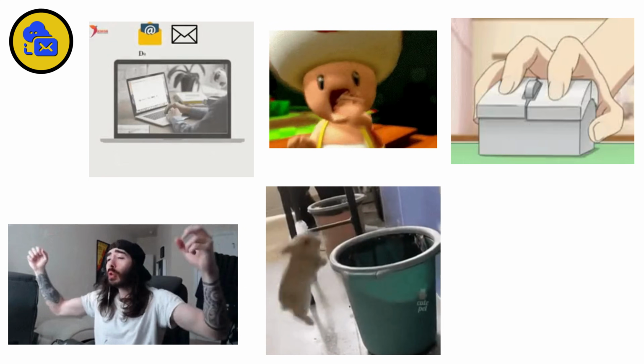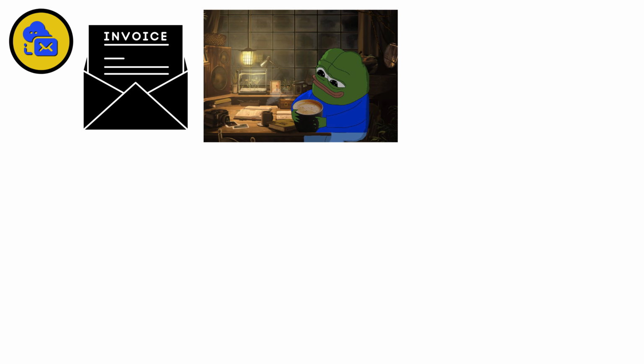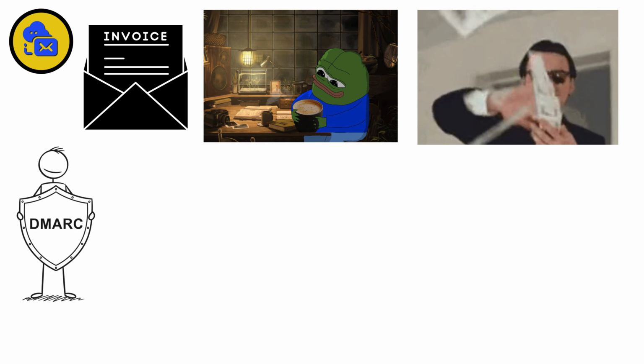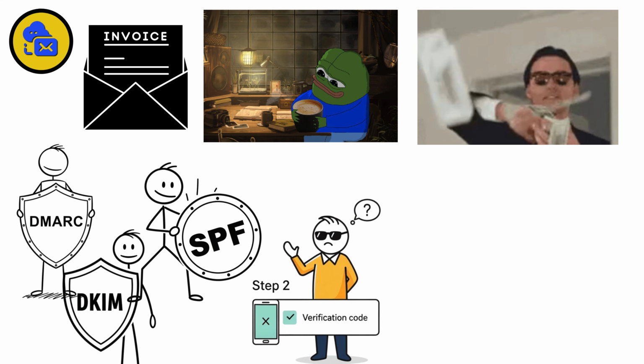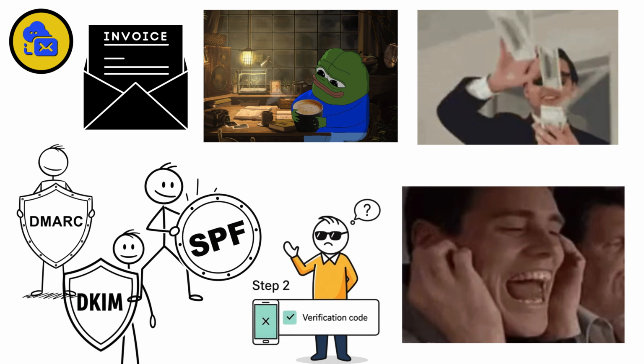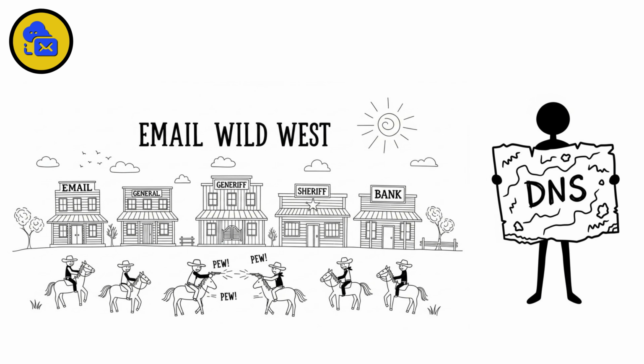Phishing is basically the only sport where people actively jump into traps because they think they're getting promoted. Companies have lost millions this way. One moment you're opening an invoice, the next moment the hacker is sipping your latte and laughing at your expense. Defenses like DMARC, DKIM, SPF, MFA, and endless user training exist, but let's be real. Humans are still the weakest link. If email is the Wild West, DNS is the sketchy map hackers use to get direction.